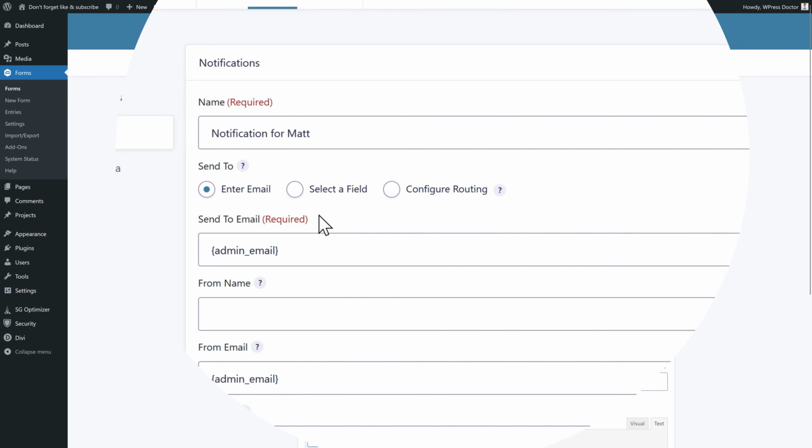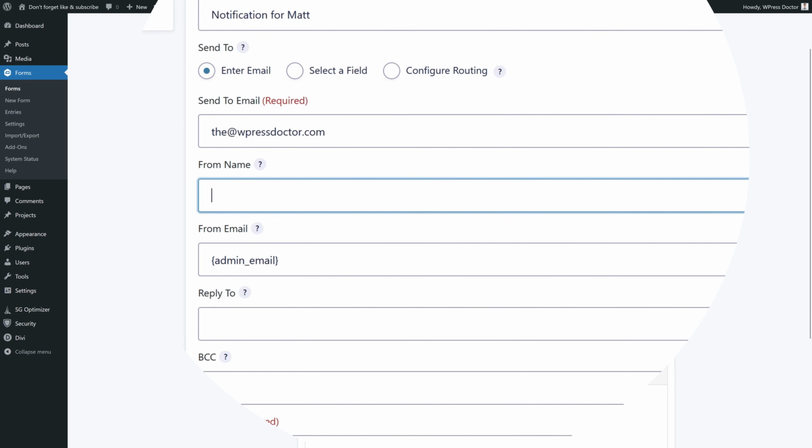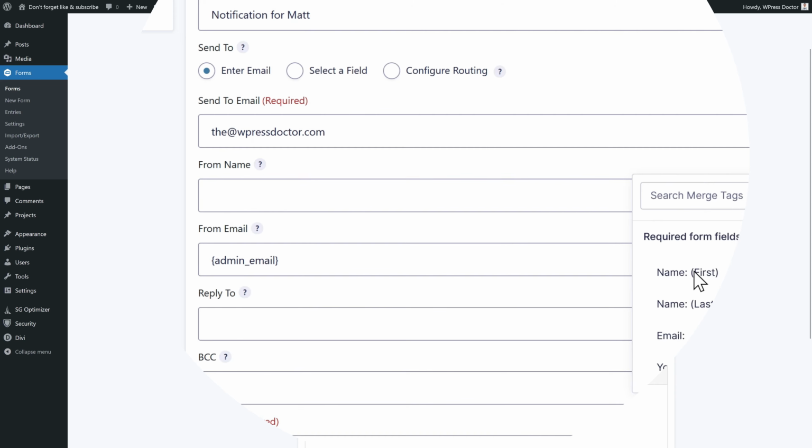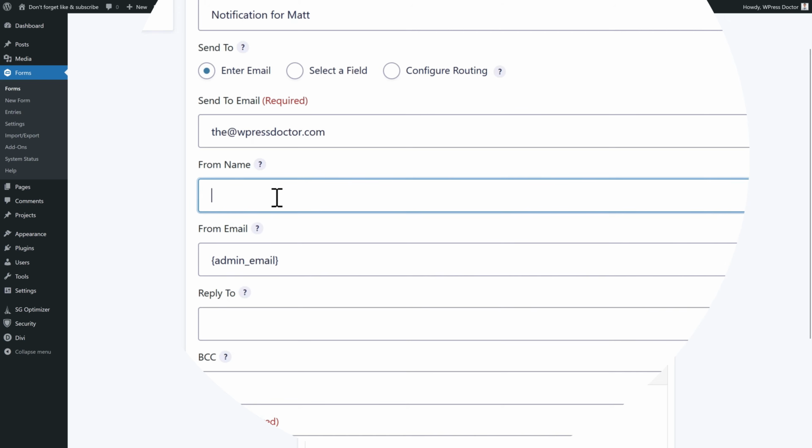Now, as default, this mail is going to the admin email. This could be anyone with admin permissions on your website. So to make sure it's going to the right email box, you just change this to any email address you use daily for your website. And then the from name, I would change this not to a tag, but to a name. Make sure it comes from something you recognize immediately. Something like form on contact page.